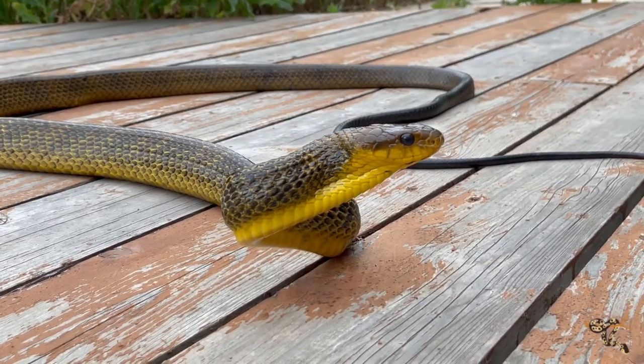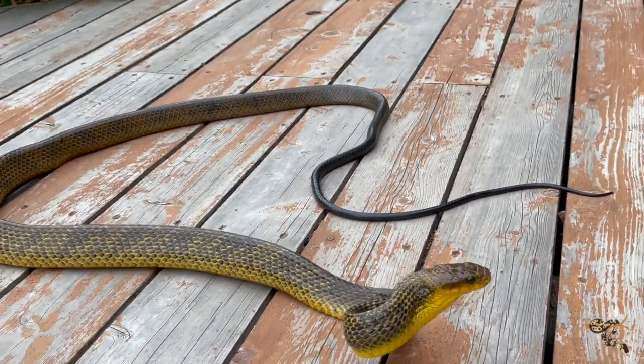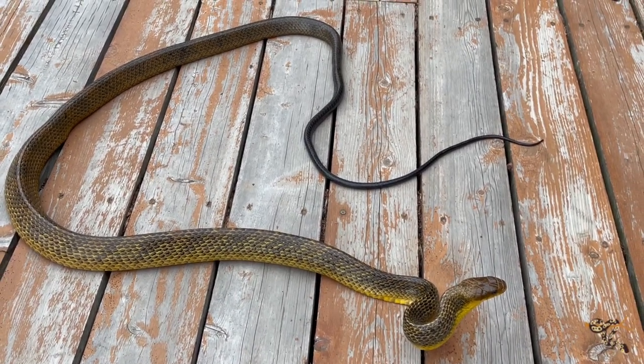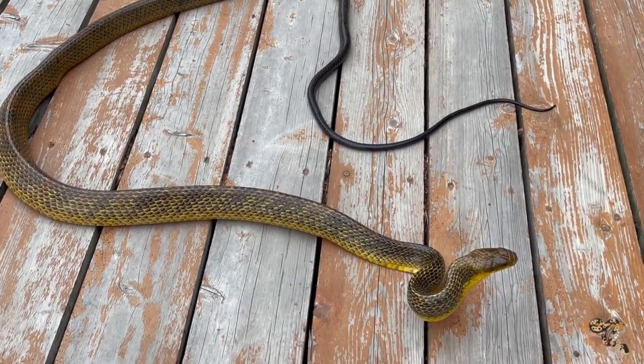When researching this, I saw that a lot of people actually hang large cork tubes suspended either from vines or from anchors in their enclosure, allowing the snake to rest inside cork tubes at different areas and heights, as well as on the ground. You want to make sure it stays nice and humid. They are a more diurnal species, so giving a nice full-spectrum lining of UVA and UVB light is always a beneficial and very good idea.